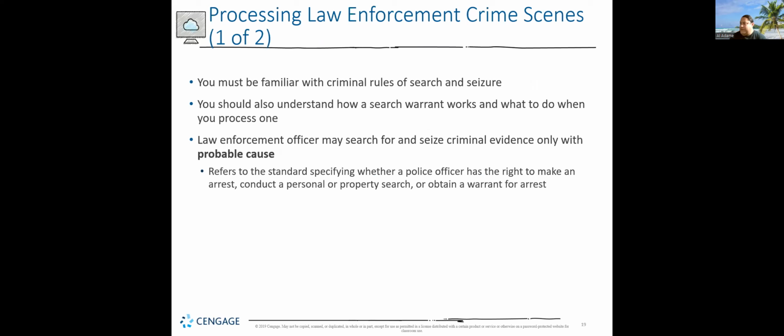Law enforcement officers may search for and seize criminal evidence only with probable cause. Probable cause is essentially versus the standard. That's essentially what I'm saying here. Specifically, whether a police officer has the right to make an arrest, conduct a personal property search, or obtain a warrant for arrest. So probable cause is the person being suspicious, the person being really off, and that's kind of how they look at it.